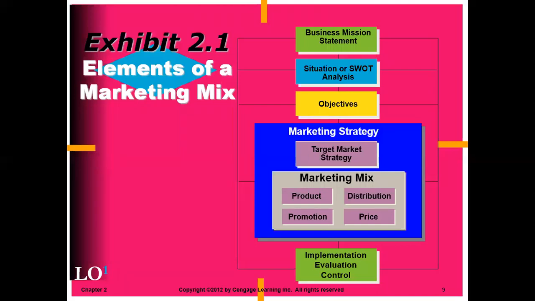So your marketing plan needs to have a strategic look. And when we talk about a strategic look, there are a few components that need to be there. Number one, your business's mission statement. Number two, the environment or the situation, the context in which we are working, and the SWOT analysis. Sometimes you do not actually have the SWOT analysis, you have a PESTEL analysis, which is political, economic, social, technological, environmental and legal analysis. But sometimes you go for SWOT analysis, which is internal strengths and weaknesses, and then external opportunities and threats.